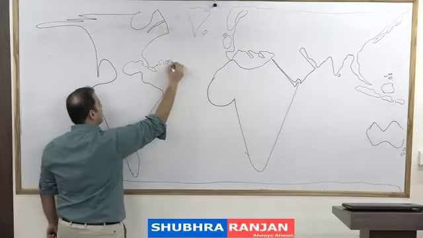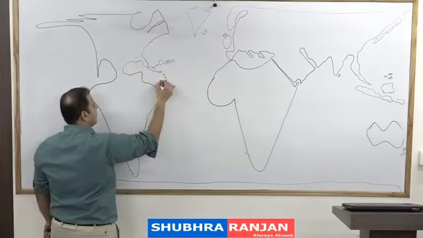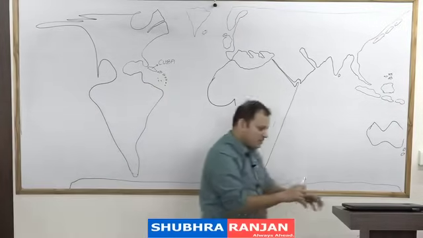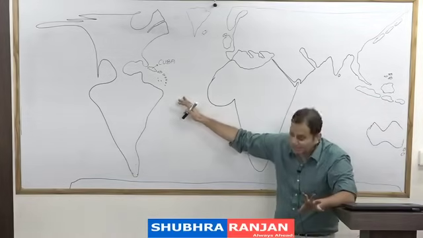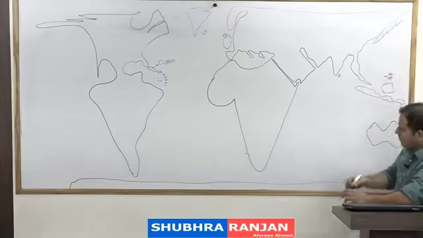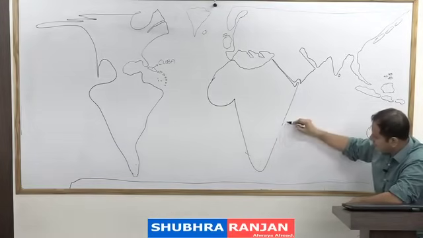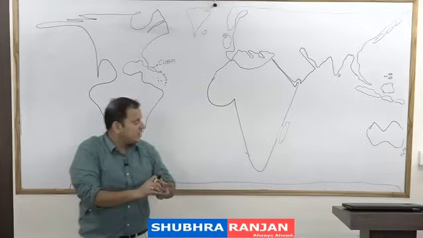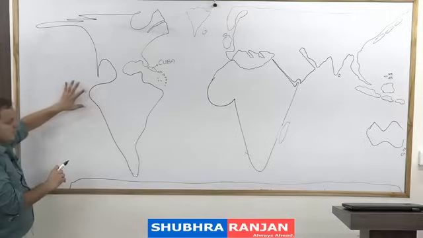Before I go, can you tell me what is this country? This is Cuba. After that numerous such countries, and what are these countries here which are small? These are Caribbean islands. What we know is that the countries are different, but they have a single cricket team, that is the West Indies. So Caribbean island arcs, Indonesian island arc, Japanese island arc. Can anyone tell me what is this country here? This is Madagascar island. So we can see the world is divided into some of the major continents, and some of the island arcs are present on the world.